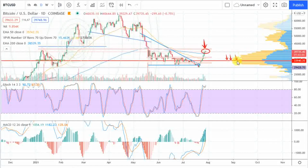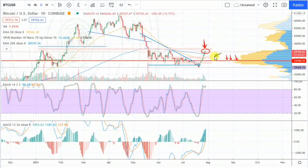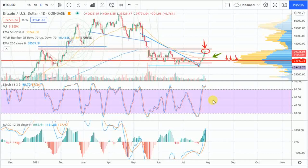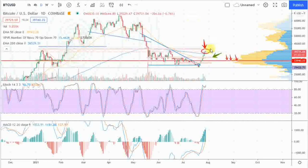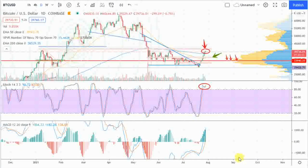All right. However, up above, like we just mentioned, we have this support resistance zone right here that's at 36,000 and change. Now, looking at the stochastic, it's really weird because we were on this peak and then we looked like we were going to flip where the fast line went below the slow. Then it reversed, went back up, and then it crossed over, and now the fast line is above the slow again, but we're forming a red candle here. So then this should pull the fast line back below the slow, and we should get a reversal.